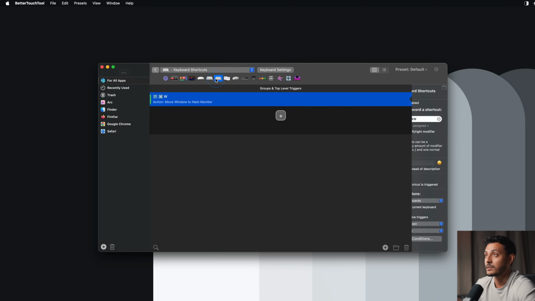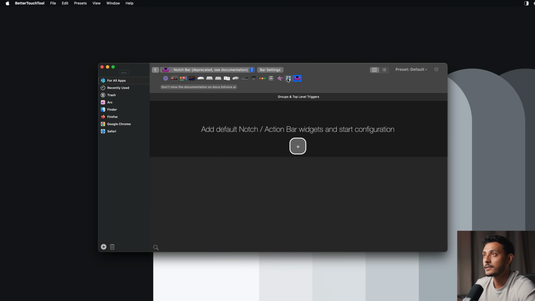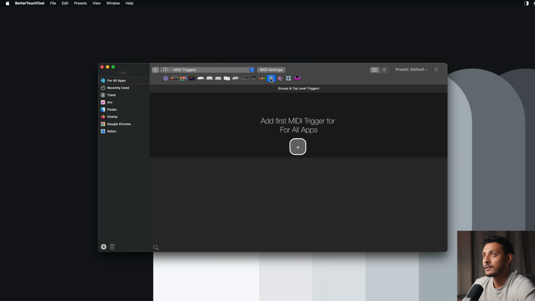So I have the Magic Mouse, but you can do things like the Touch Bar, if you have a Mac with a Touch Bar, that is. Stream Deck, trackpad, keyboard, obviously, normal mouse, Siri remote. You can do all sorts of stuff. I think even MIDI triggers and stuff. There's so much stuff in it. I think you can also connect up a controller and adjust what the controller does too.